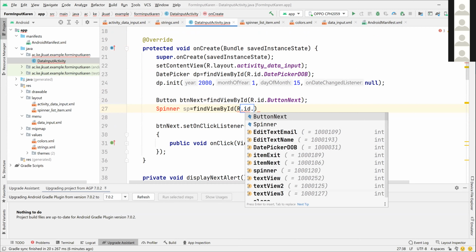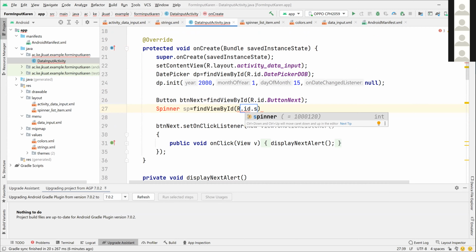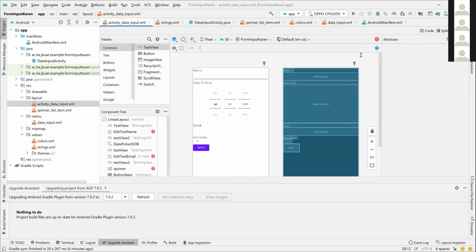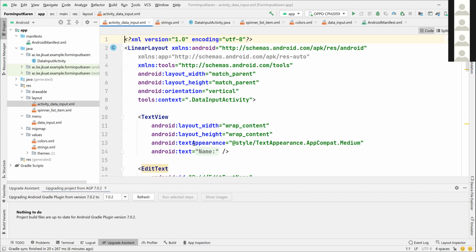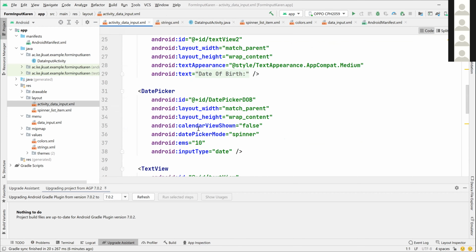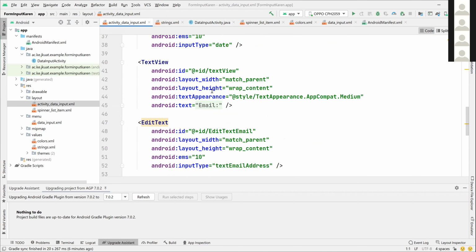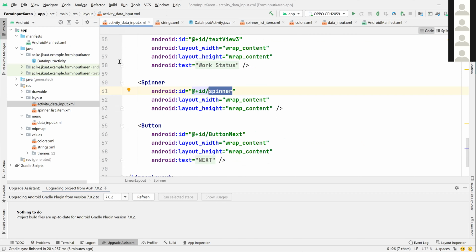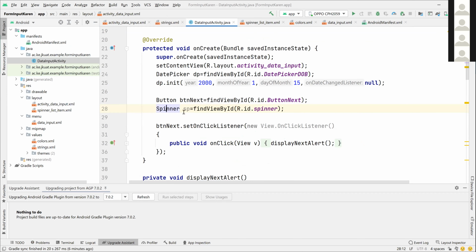Was it spinner one, or did you not call it spinner? I mean the ID for the spinner that we added. Yeah, this one. This is the ID I'm using. So even if you have called it spinner, it's still okay.